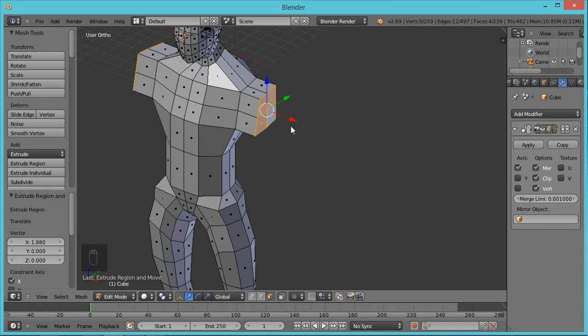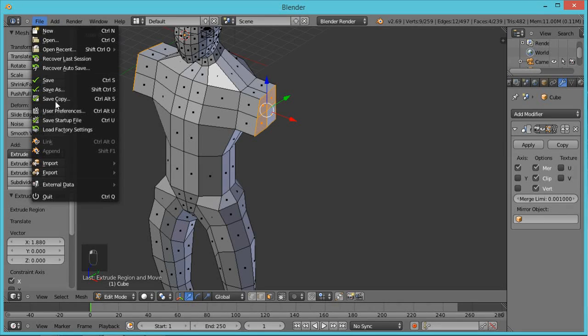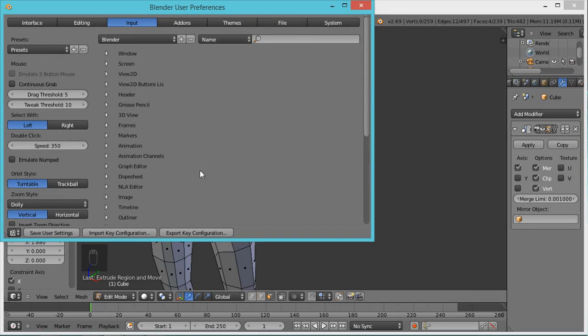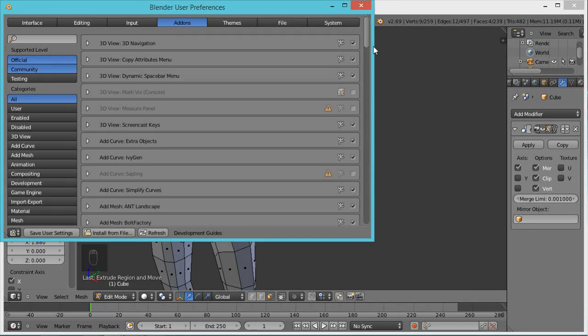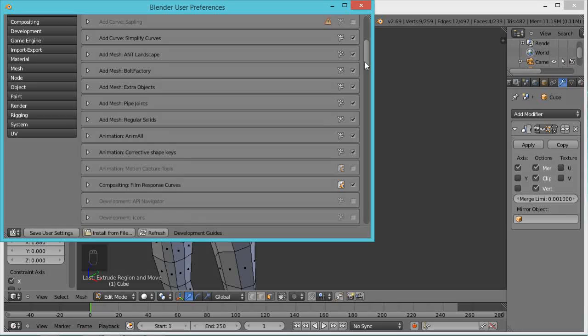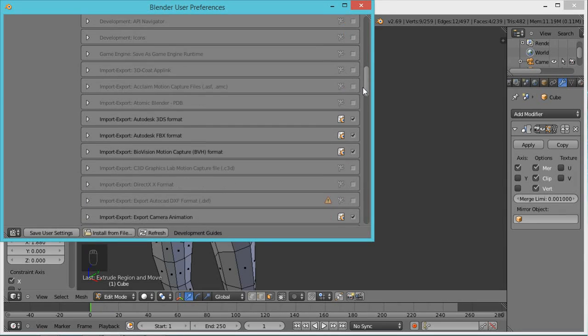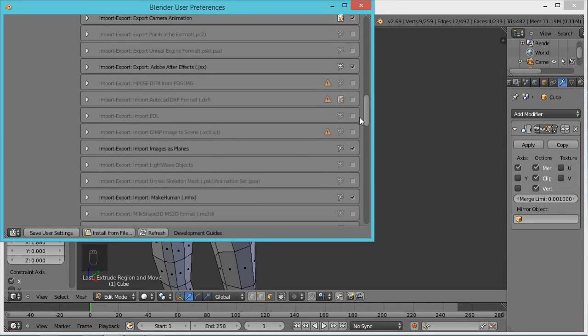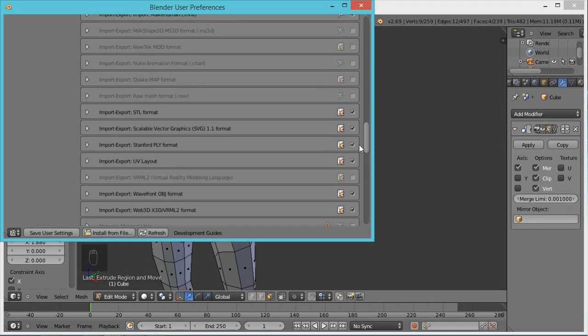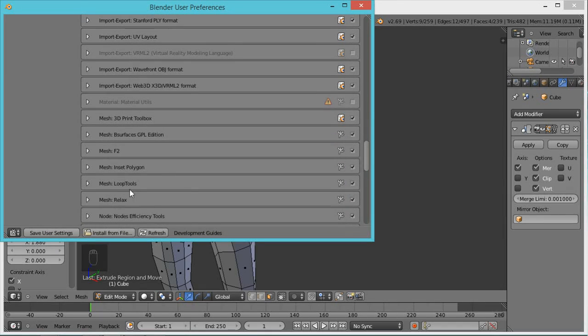Okay, matter of fact, before we do this next part, if you're new to Blender, one of the things you definitely want to turn on, and I'll show you this real quick, go to File, User Preferences. Should have showed you this before. Go to Add-ons. One of the things you want to do is make sure you have loop tools turned on. These are add-ons that are in Blender, and I guess they're turned off so that it doesn't confuse new people. See this right here, mesh loop tools.